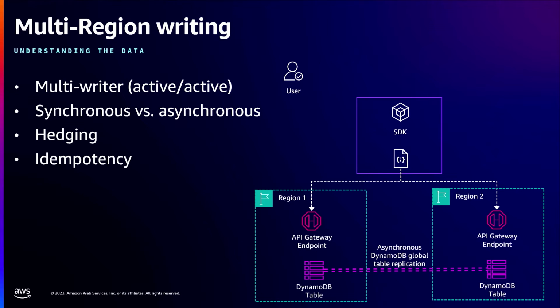Now, due to things such as the speed of light and latency over long distances, it's not going to reach both of those regional endpoints at the same time. But it is going to reach both of those faster than if it was only going to go to one regional endpoint and then replicate it to the other. Thus, we've essentially reduced our P99 latency in this case. We've also protected against any potential network transmission issues. So maybe a latent network problem where a request doesn't make it to one of the regional endpoints. That request is still going to make it to the other regional endpoint and then asynchronously get replicated via DynamoDB to the other region.